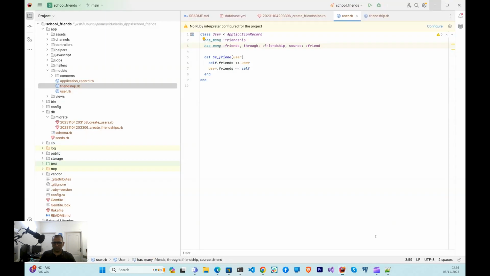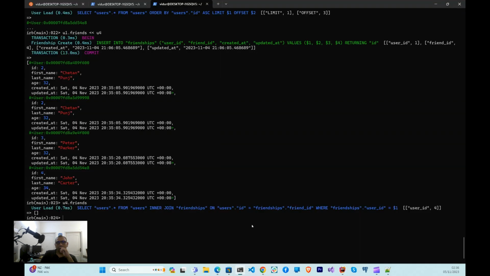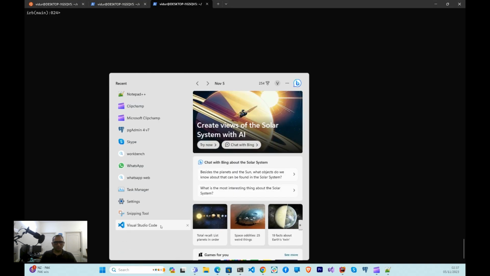So let's check the model again. Friends, user four should become a friend through this relationship. Okay, so we were implementing the friends. If we make a new friend for user one, then the person will become the friend of the other person as well. So let's do it over the notepad.